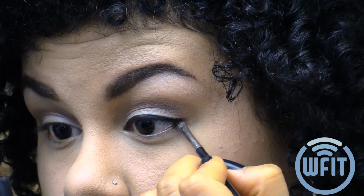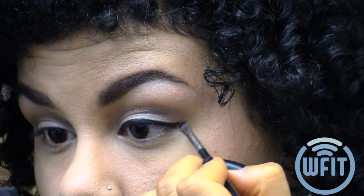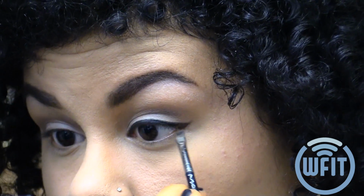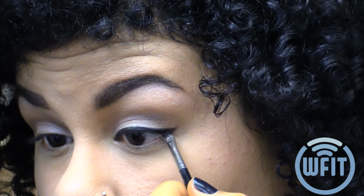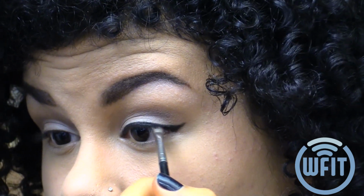Basically, I created a basic line on the top lash line, and then I used the outer corner of my lower lash line as my guide for where I wanted the wing to extend out. And Adele in this video didn't have a very huge wing, so I tried my hardest to keep it as small as possible because I love me some wing eyeliner and I can go a little crazy sometimes, but I think I did a pretty good job of keeping it small. And just keep going over that line so everything is seamless and there are no jagged edges.